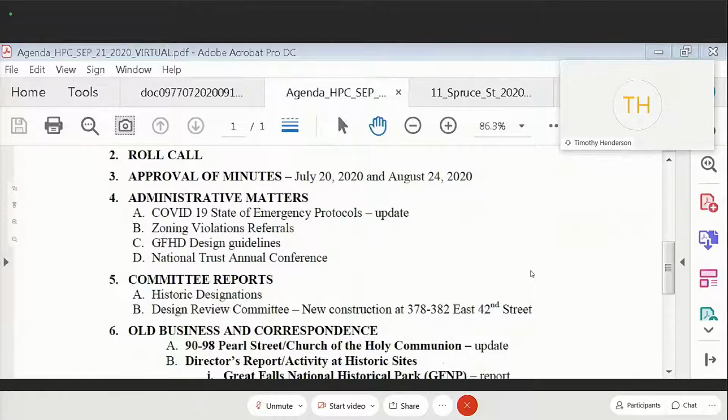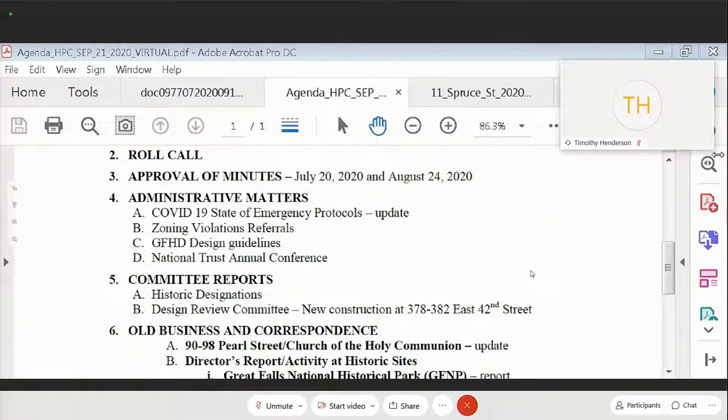And we are working with those applicants to come to an outcome for the violations that is agreeable for the historic district and for the applicant. And in the process, we're educating them on what exactly the design guidelines are for the respective historic districts and what the procedures are for submitting an application. I will continue to keep the commission updated as more summonses and violations are issued. Thank you.